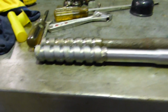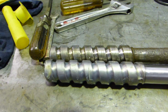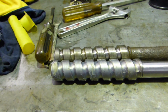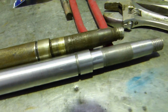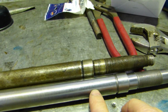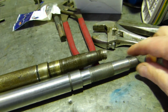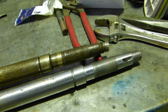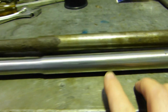The bottom end here, the worm on the new one is slightly longer, which is not going to cause a problem. We can actually choose which section of that we use. So if we line the bottoms up, that would be okay. And the top end here, the other option is to machine this flat right down to here, then put the groove for the umbrella and cut this thread, and then there's a taper and a keyway for the steering wheel to go on. And I think the best option, just to keep that all correct in the right distance, is just cut and shut through the middle here.